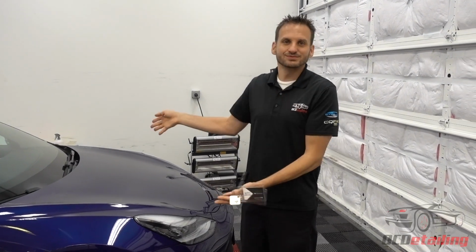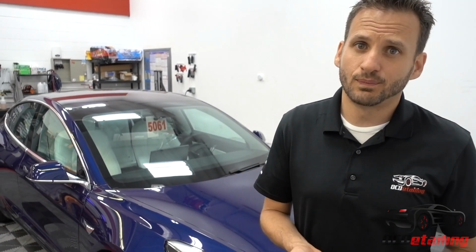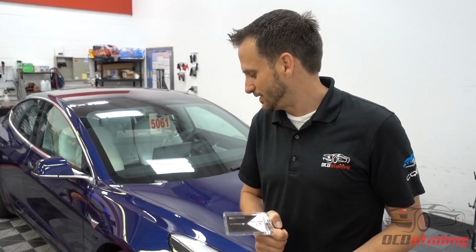Okay, so I got my test subject here, the car we're gonna wash. It's this blue Tesla Model 3. This car's in here for a lot of work. So we're gonna do a full paint correction on this, full paint protection film install, CQuartz Finest. But it all starts with a wash. So I figured we would use this one to demo the washing on it.